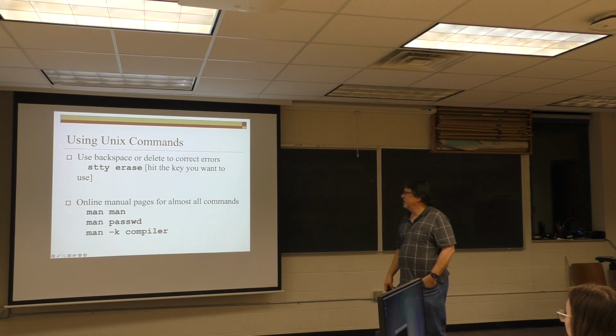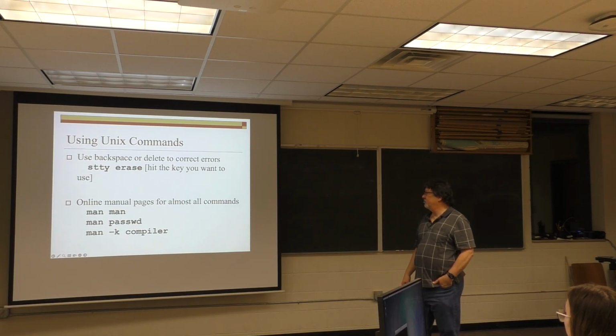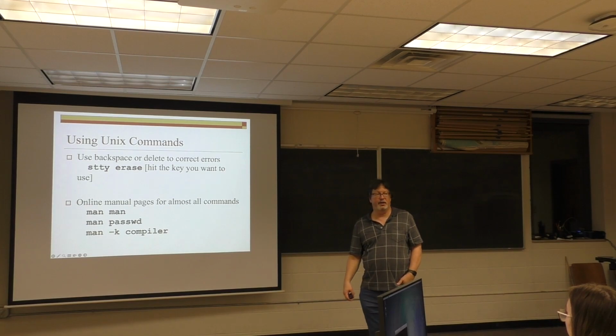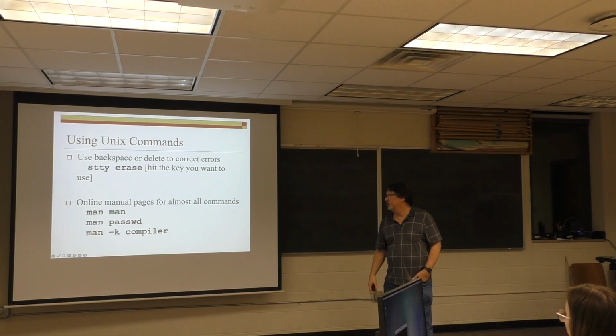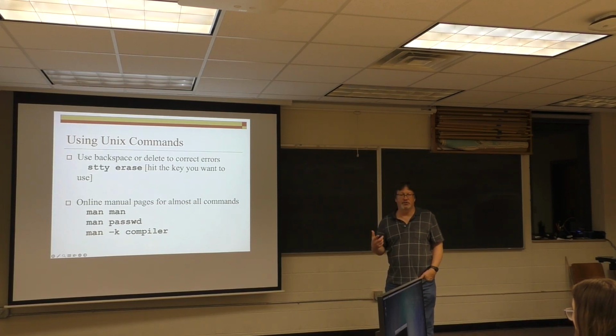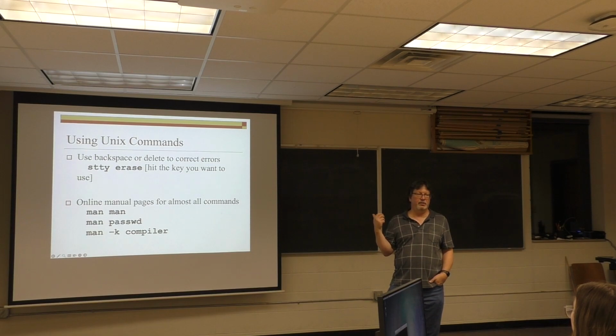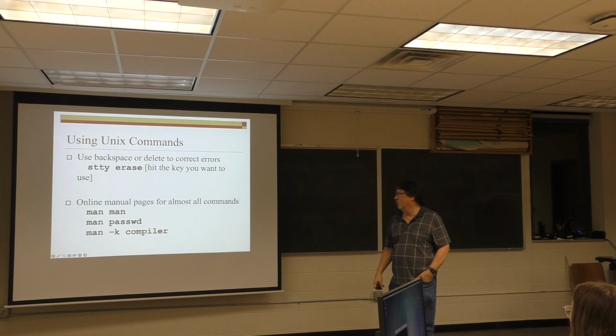So Unix and Linux operating systems have online manual pages for almost all of their commands. The command to look at the manual pages is man. So if you type man space ls for the list command, it will give you a manual page about how to use it. Because the list command has about 24 options to it. I go over like 3 of them maybe in this talk. But you can go and see what they all are, and it will change how the list command works.